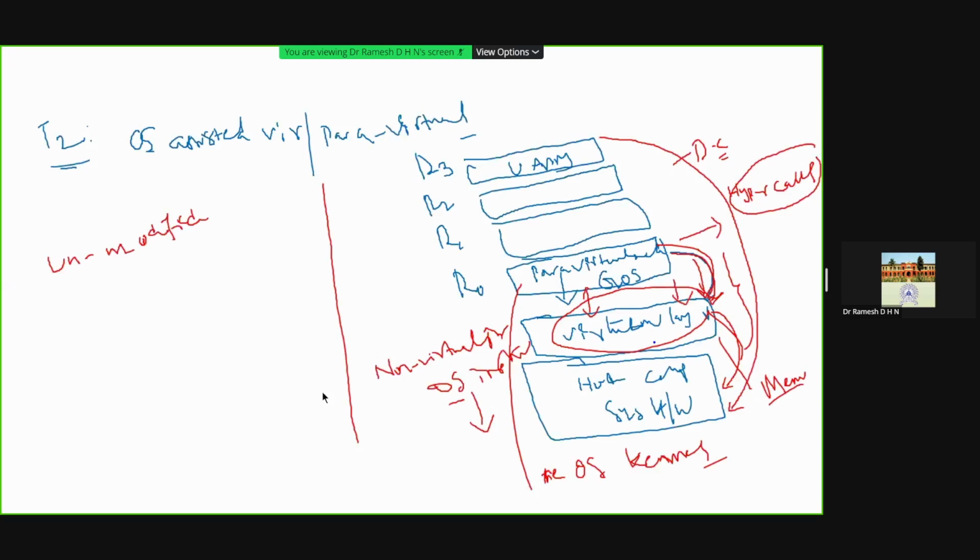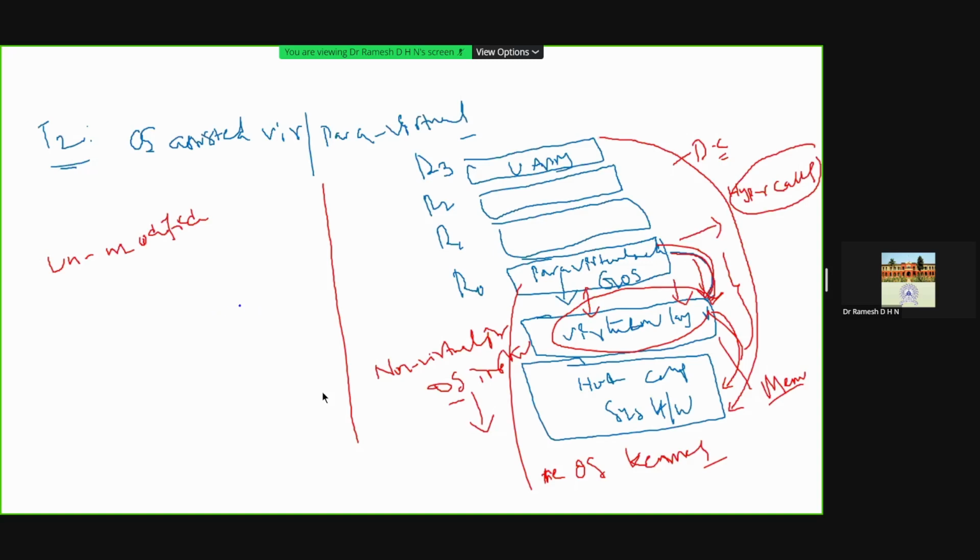Looking forward, VMware is helping develop para-virtualized versions of Linux to support proofs of concept and product development. So in this way, technique 2, OS assisted virtualization or para-virtualization, has been described. This involves the operating system kernel modification of a guest operating system through the virtualization layer. This is the concept involved in para-virtualization.